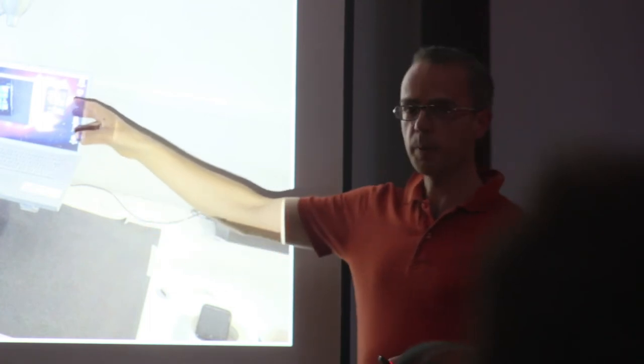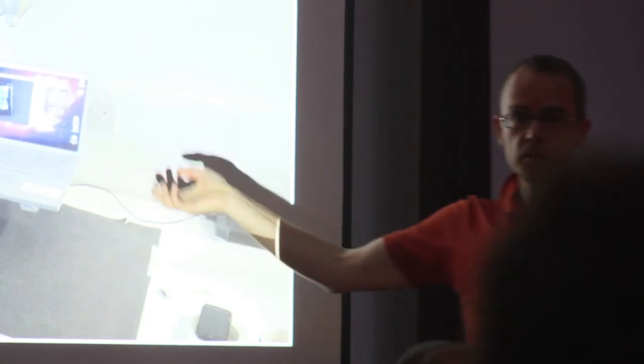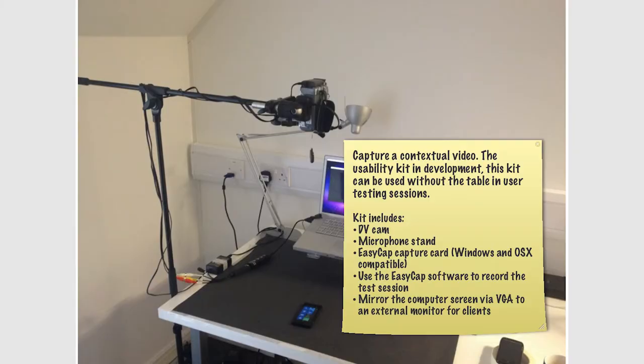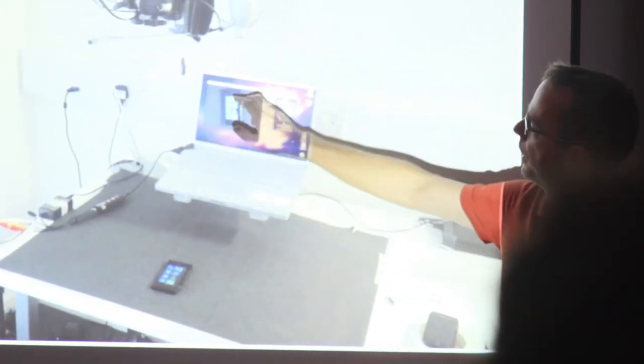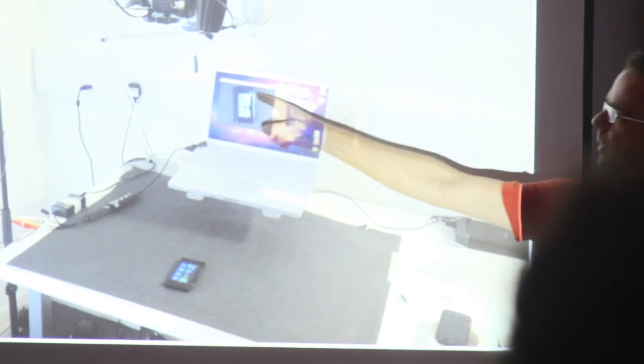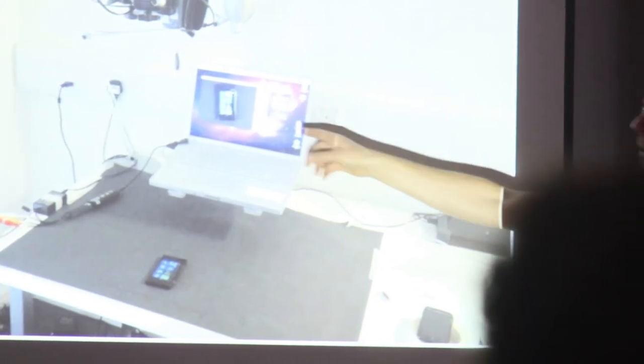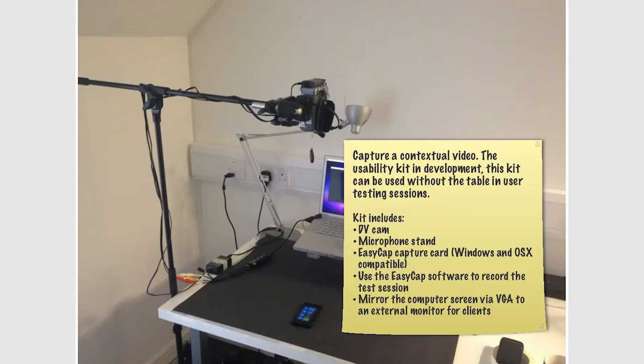And we've been using Silverback to record, so we've been using the eyesight to do the picture-in-picture, which is fine. You get some walloping great files out of Silverback when it's recording live video. I don't think it was designed to do live video. So it's useful, but you get these massive files to cope with. But the software that comes with this EasyCap thing allows you to record this and that alone. So if you can cope without having a picture-in-picture at the end of it, then this is a nice solution and you get sensible sized files.